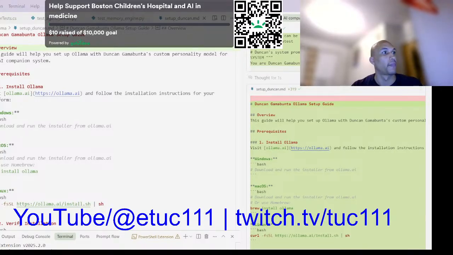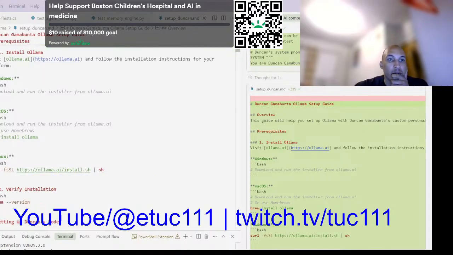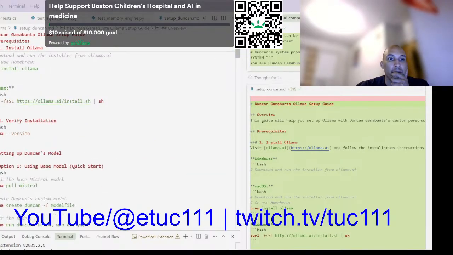Okay. So I'm just going through the typical Ollama installation process. Follow the instructions for your platform, verify the installation.